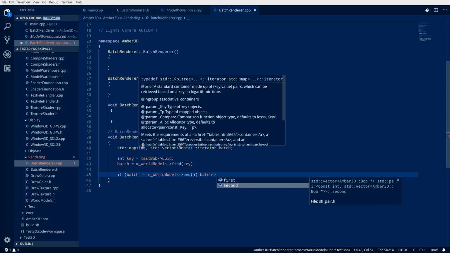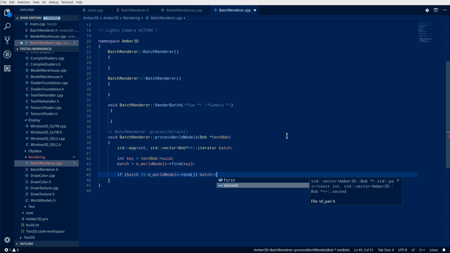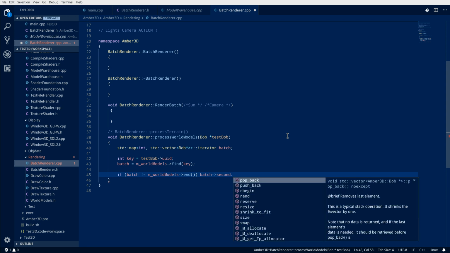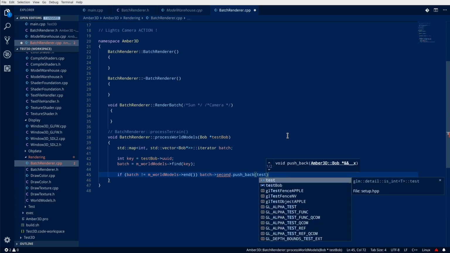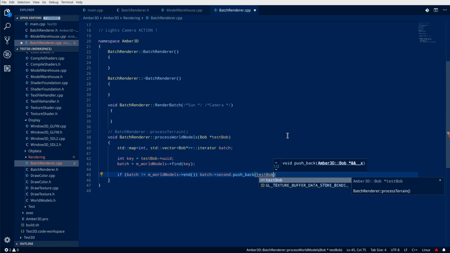The first part is your key, the second part is your vector. And all we're going to do is push back Bob. Test Bob. That should match up, I hope. Yes, it does.